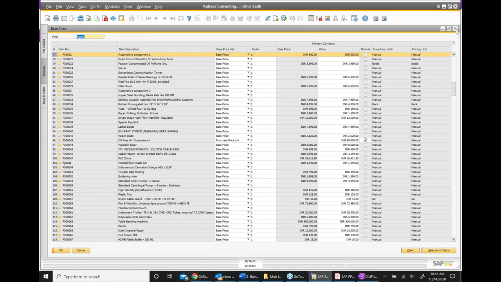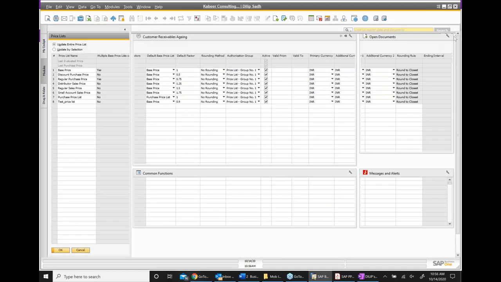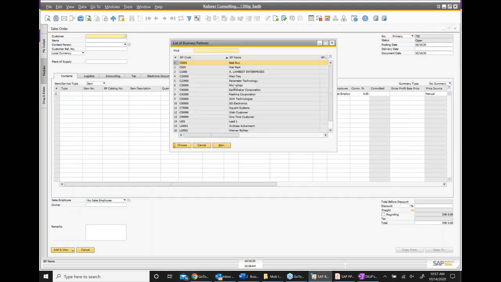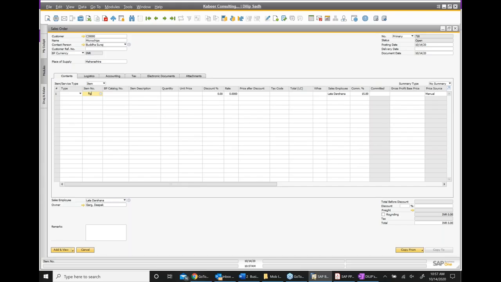Now, after entering this, let's say I go to sales order, and I want to select this item now. Earlier there was no price. Now we want to see what happens. Now I enter FIG002, quantity 1, and the price is 600. That 600 price gets determined from the price list because we maintained the price list for this item. So that is what this basically means.